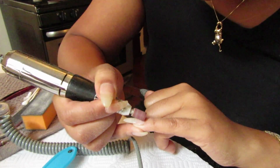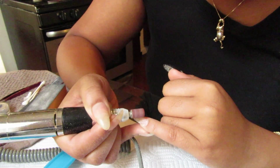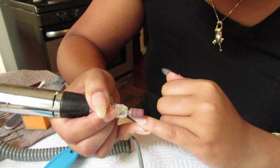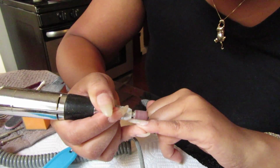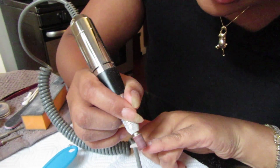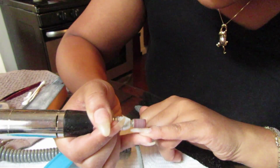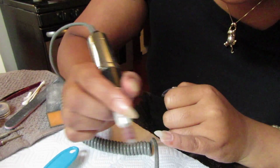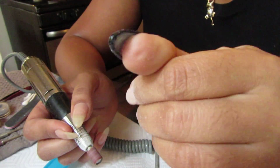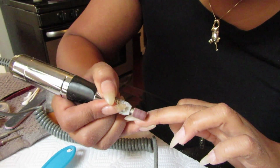Anyway, so what I did with the thumb, I'm going to do that with one of my fingers. I haven't decided if it's going to be the middle finger or the index finger. I like to do my index finger sometimes, depending on my mood, if you know what I mean. But since I did my thumb, maybe I'll go with my ring finger and I'll let you know. I'll show you how I did it. My glitter mixes aren't all that, but I think it came out pretty darn good. Nice and shiny. It's really a good idea. I wonder who came up with it.